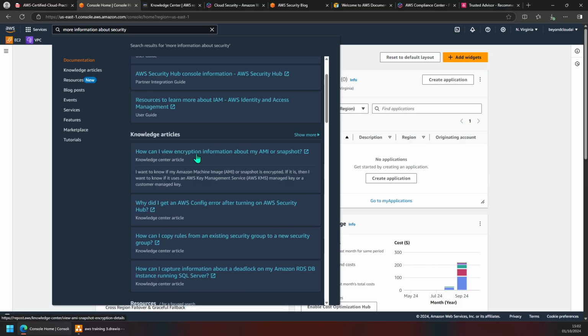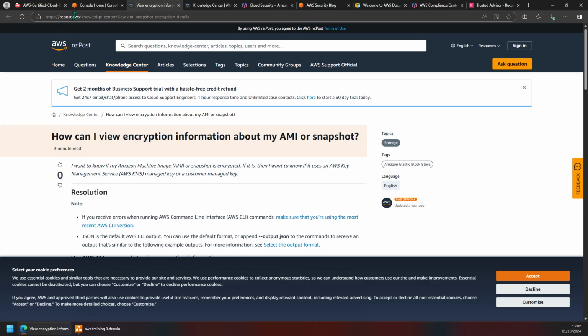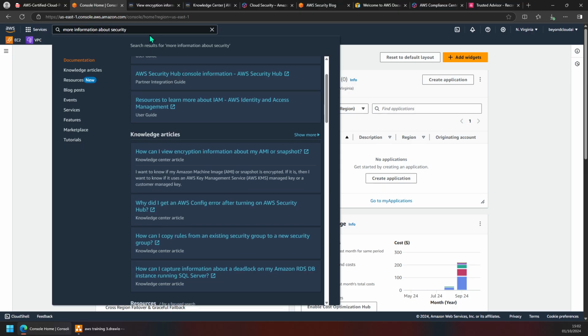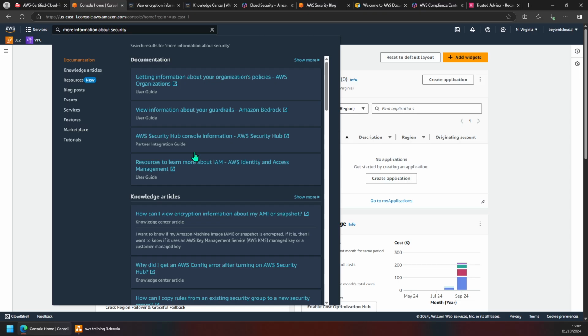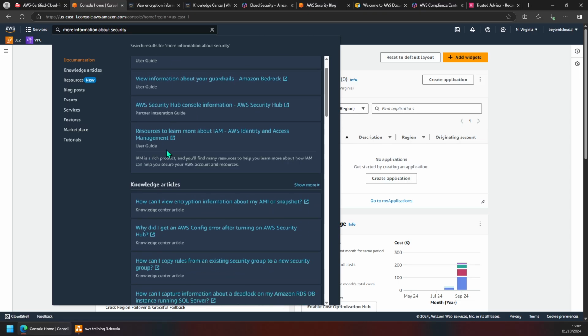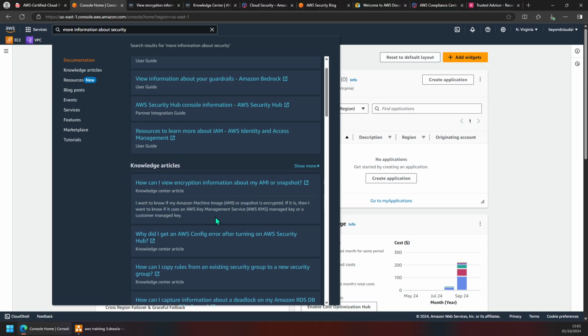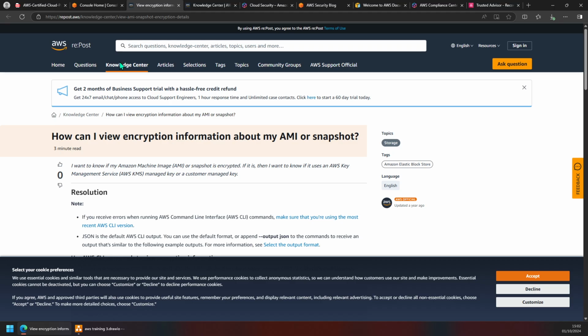So this basically goes to the Knowledge Center, which has a redirect to re:Post AWS. Any kind of question you ask on the chat will be redirected either to documentation, which goes to docs.aws.amazon.com, or to the re:Post Knowledge Center.